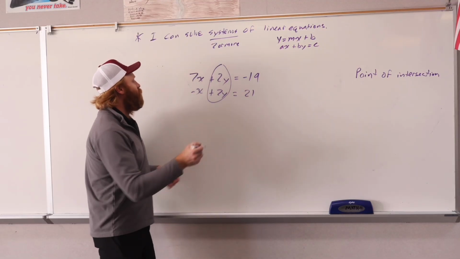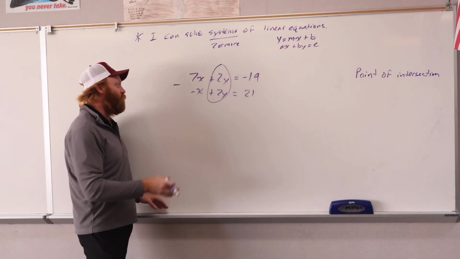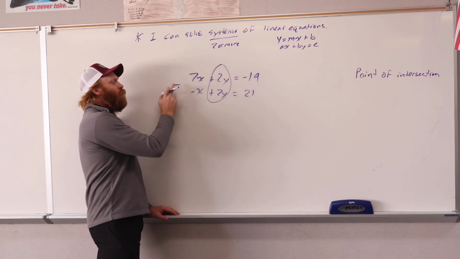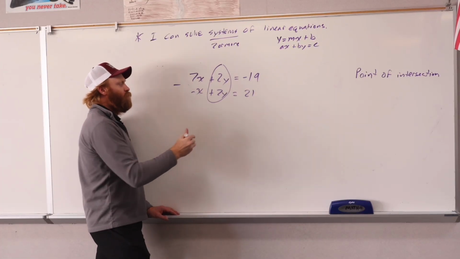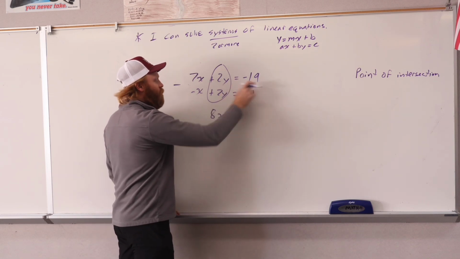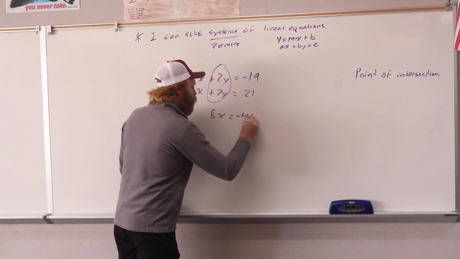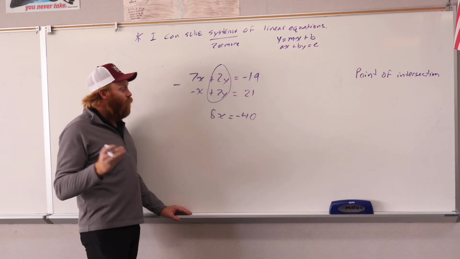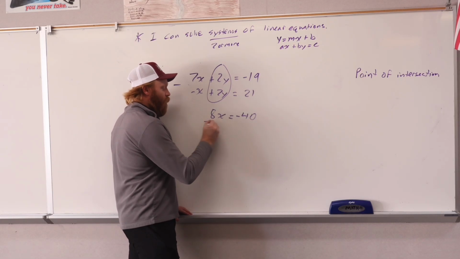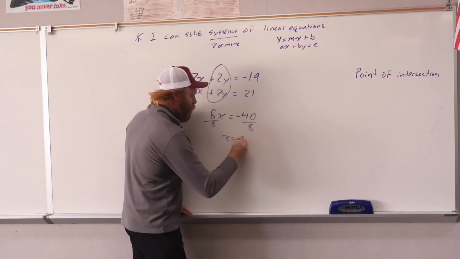In this case, we're going to subtract these. So what we do there, we do through the entire system of equations. So we'd have 7x minus negative x. Be careful, that minus minus is going to turn into a plus, and we would get 8x. And then I'd have negative 19 minus 21, so we're going to end up with negative 40. From here, we're undoing our PEMDAS. We are multiplying by 8, so the opposite of that is going to be dividing by 8, and we're going to get x equals negative 5.